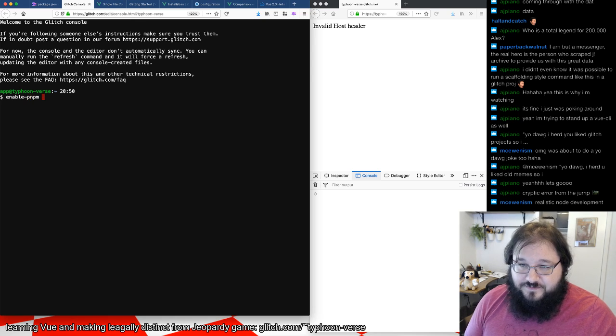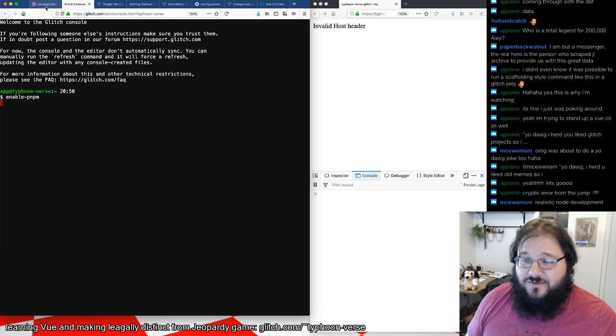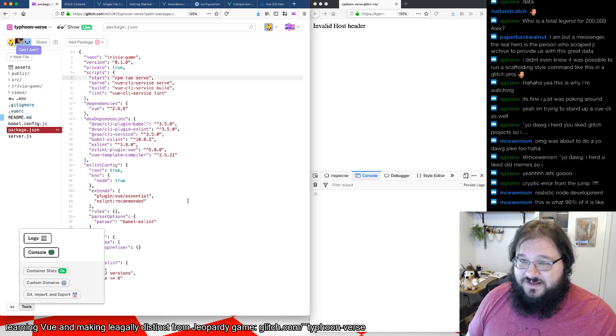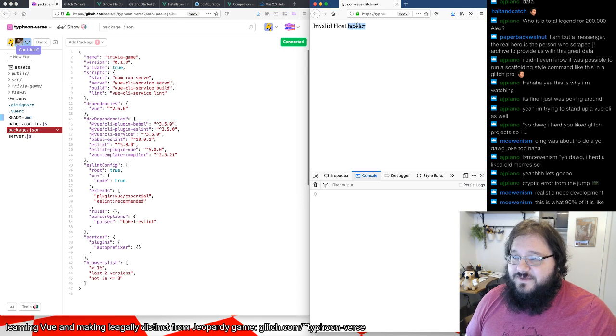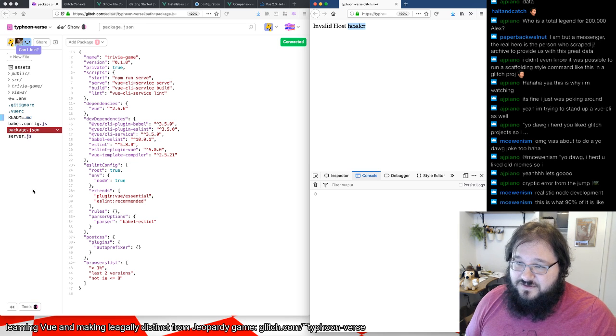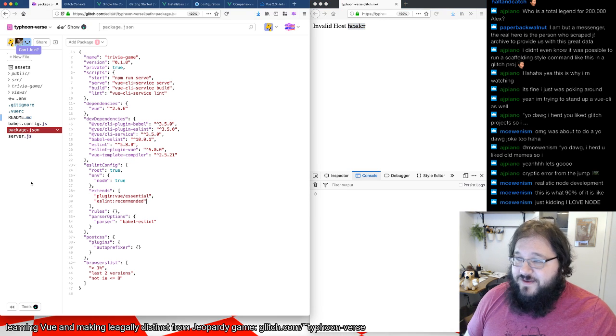I'm going to run a command called enable pnpm in the background, which is just going to go muck around and try to repair some of the stuff. I'm just going to let that run for a second. Hopefully that gets us sorted. Invalid host header. That's an interesting error to be getting from this, I feel. I love Node too, and sometimes Node loves me back.